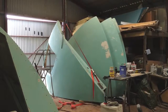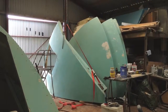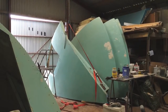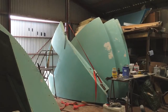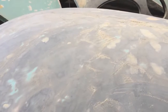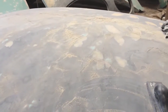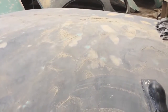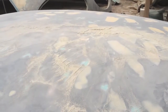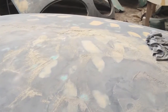Another job for today is to weigh a lower section and an upper section. So I've borrowed a 3-ton load cell to enable that. I'm currently just trying to work out the best lifting points for each piece. I can't really remember when I last did a video update, but where we're at now is effectively sanding back the primer to get a consistent level. And as I do this, I realise that if we carry on like we are, this thing's going to be more perfect than it was when it came out of the mould.